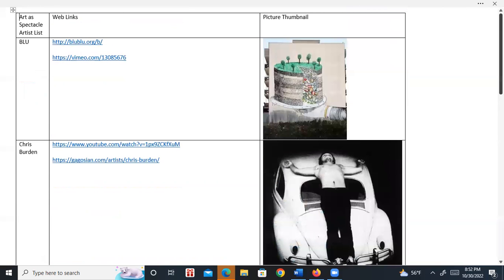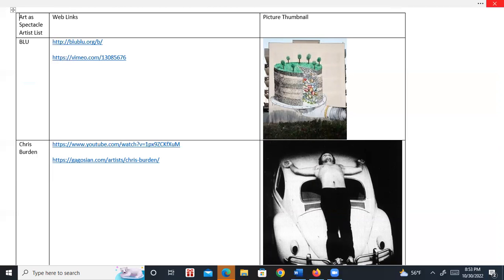Then you'll take a look at all these, and then you'll go fill out that form. So this week, rather than me going over the work in the PowerPoint, you're going to check it out on your own, and then tell me why you think each one of these artists was included under spectacle. So that's all we're doing this week, which is actually a lot, but that's it for art and spectacle. So I will just repeat. Repetition is boring, but it does work. You have a chapter in your book to read. Then you will take a look at these different artists, the information, the videos, and websites. And then you will fill out that form.